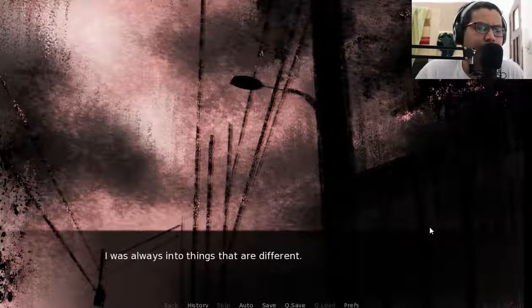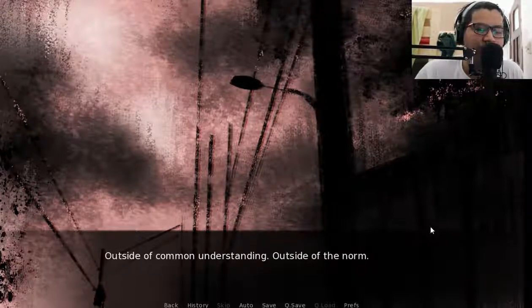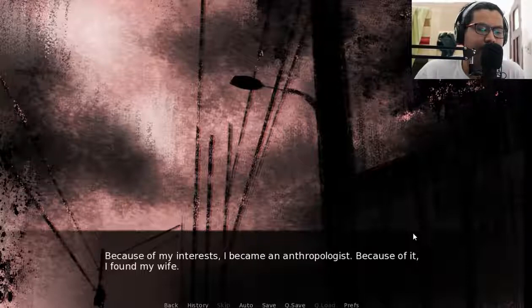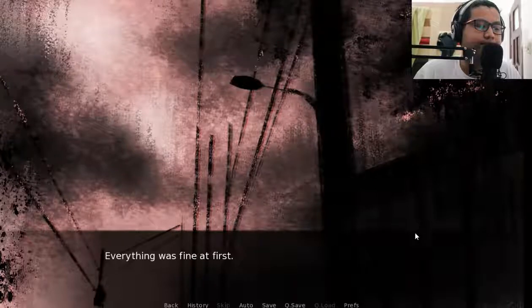I was always into things that are different. Not exactly weird, but different. Outside of common understanding, outside of the norm. That's just like me. This yearning led me through my life. If what's happening to me now can be even called life. Because of my interests, I became an anthropologist. Because of it, I found my wife. And it stayed with me even after things fell apart.